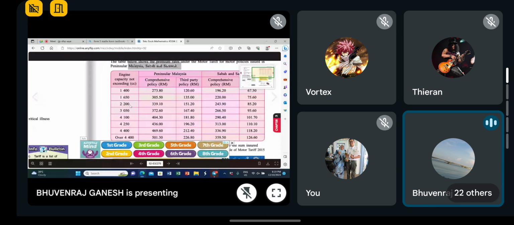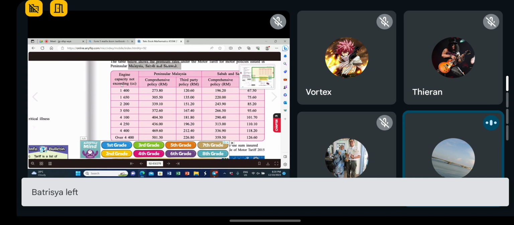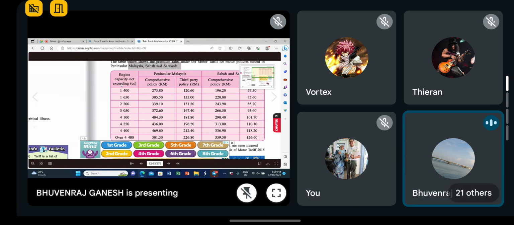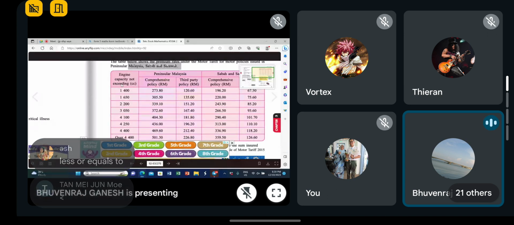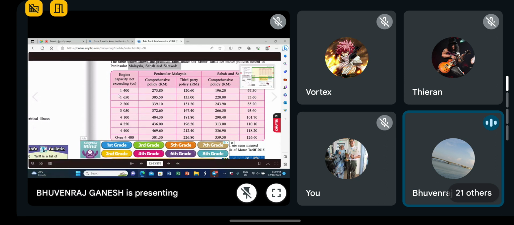Okay, so kamu boleh nampak lah kat sini jadual ni. Okay, so basically setiap jadual ini, setiap baris dalam jadual ini akan menggambarkan sesuatu. Each row will tell something over here. So can I ask you guys over here, this column, cuba lihat lajur yang ni. Kalau mereka kata not exceeding, can you guys tell me what is the inequality symbol over here? Apa simbol ketaksaman dia bila cakap tidak melebihi? This one you guys must know sebab nanti akan bantu kamu untuk selesaikan soalan. So what is the sign over here? Yes, correct. Less than or equal to. Okay, correct. Not only less than, must have equal to also. Okay, kena ada simbol sama dengan.